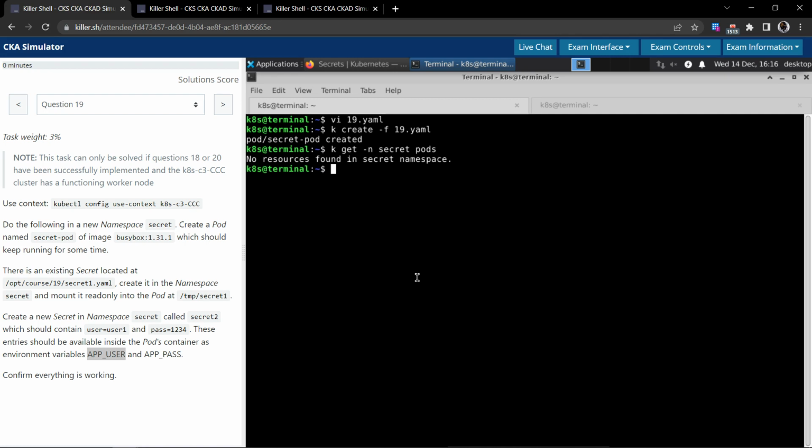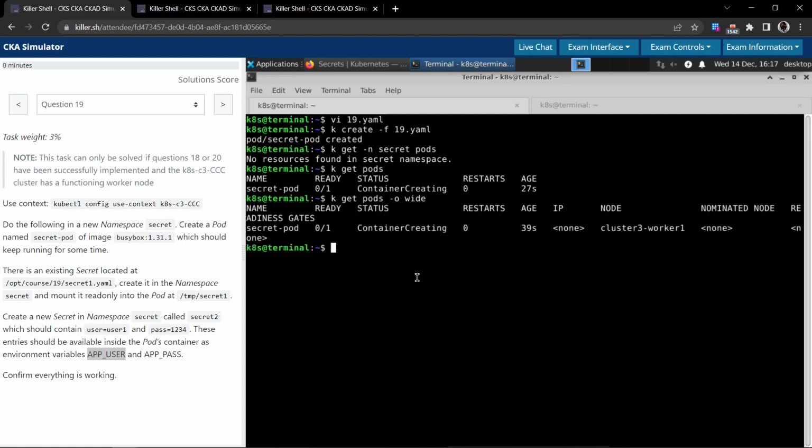Oh, I think we didn't specify the right namespace for the pod. Let's see if it's scheduled. Secret pod. It's in container creating state.